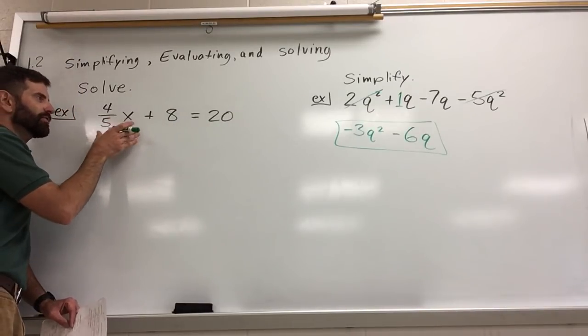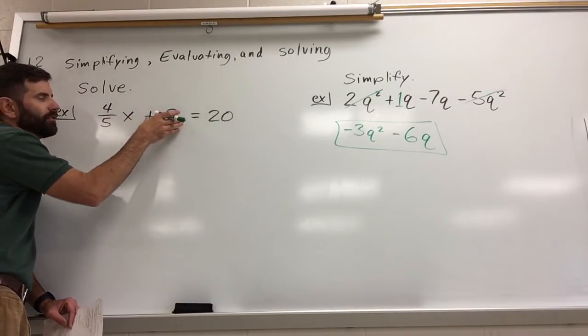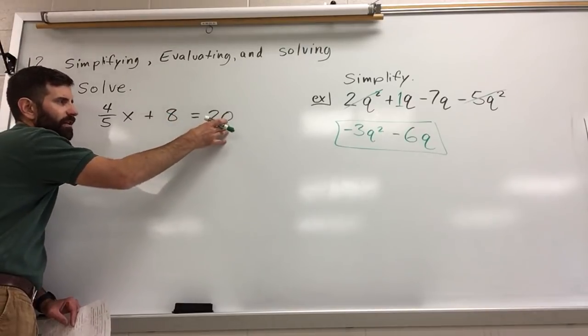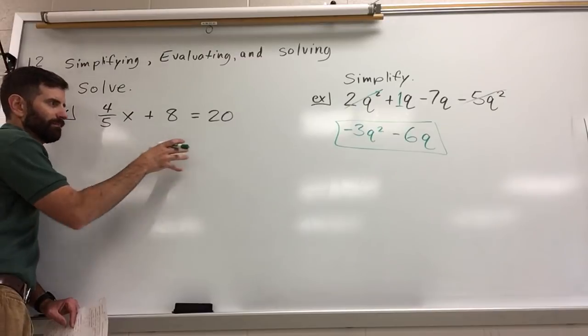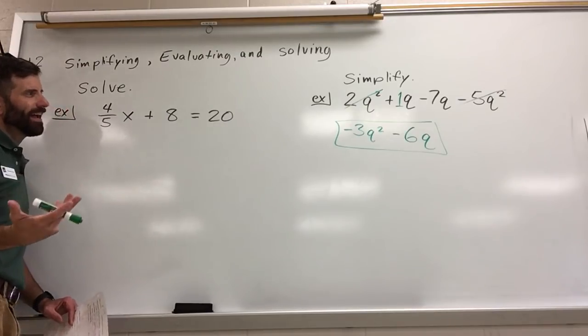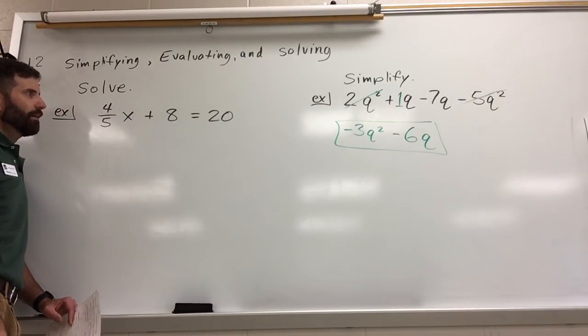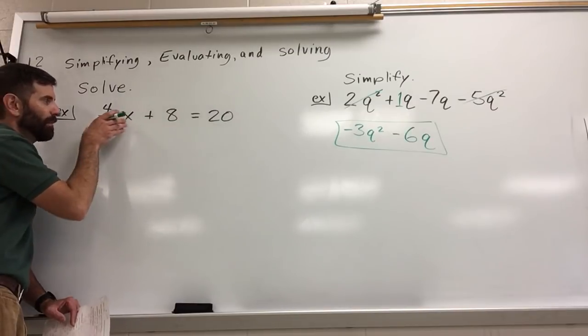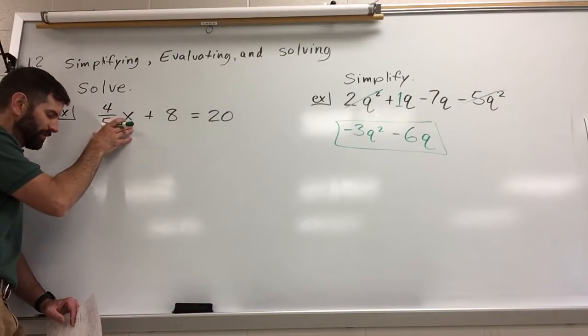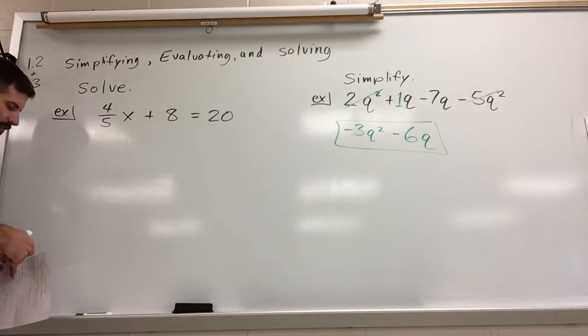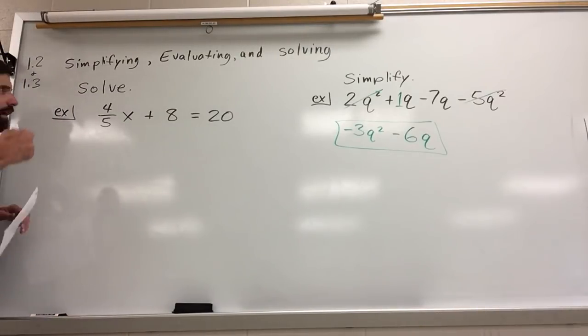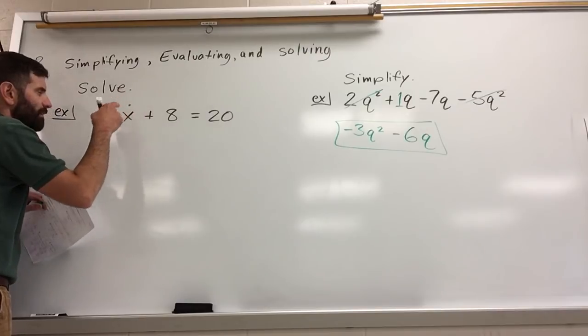So what you'll see a lot of teachers say in this instance is to undo the addition and subtraction first. And then when you undo your multiplication, there's only one thing on each side that it impacts. But you can actually get the same answer by undoing this part first. And I might show you that in class if you're curious. But I'm going to put a little dot with the x. I want to get that by itself.